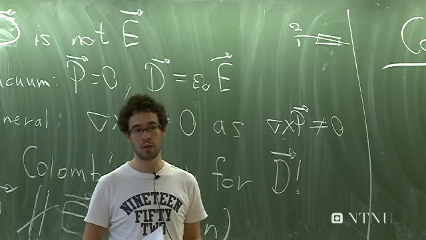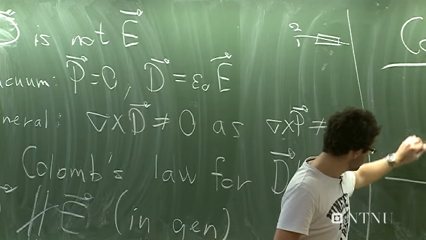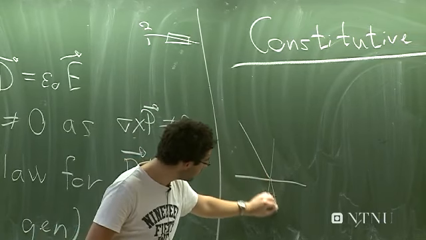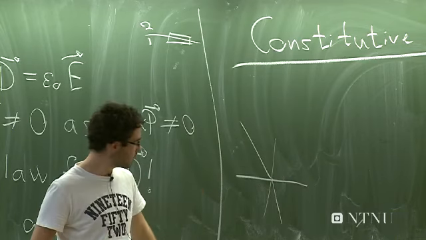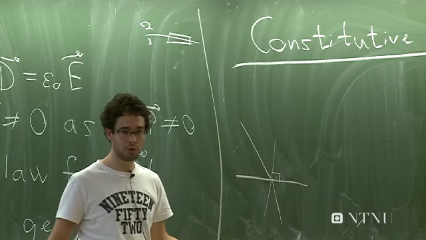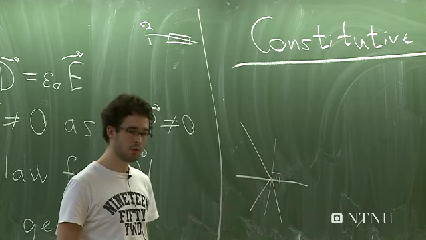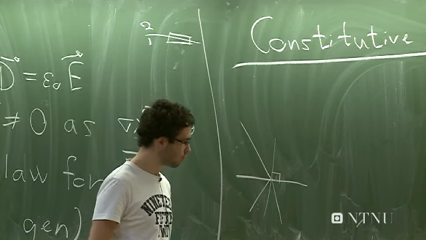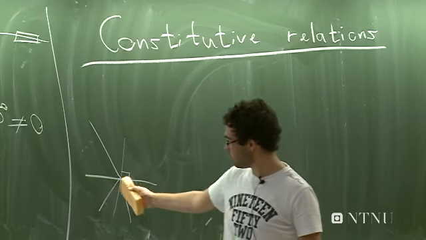For example, you could have a negative index of refraction. You know Snell's law? So in optics, if this is air and this is, let's say, glass, what normally happens is that a light ray comes in and it's bent towards the surface normal. But if you have a negative index of refraction, it comes out here. Now that's not something you ordinarily see, but this is what you can do. And well, you need electromagnetism to figure out this stuff.